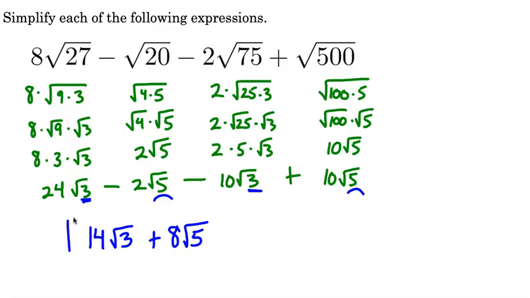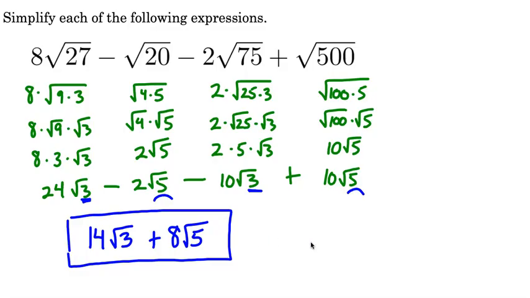And again, let's box this in. We did quite a bit of work to get here. We had to simplify all four terms in order for us to identify like terms and combine. So that's the process of adding and subtracting square root expressions. It requires simplifying, and then once we identify the radicands are the same, they're like terms, and we go and combine those coefficients. In the next video, we'll tackle multiplying, dividing, and rationalizing.